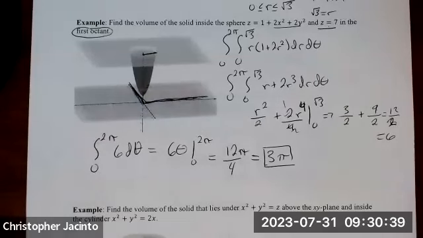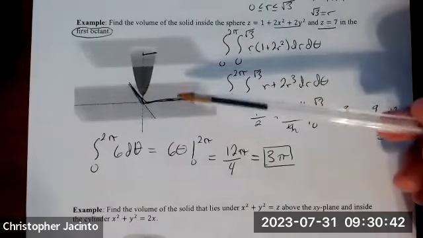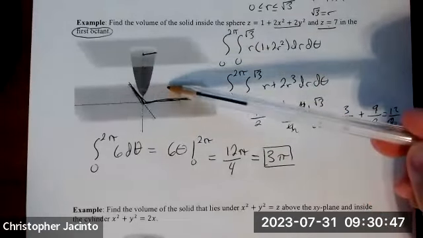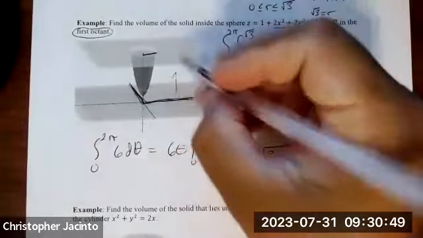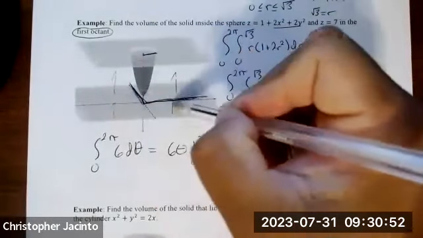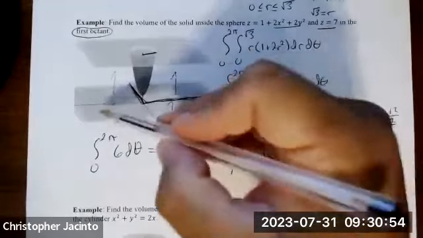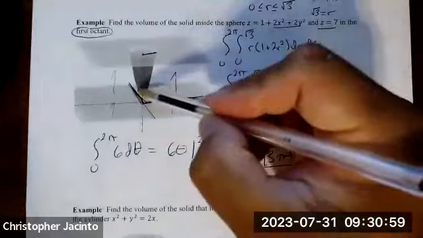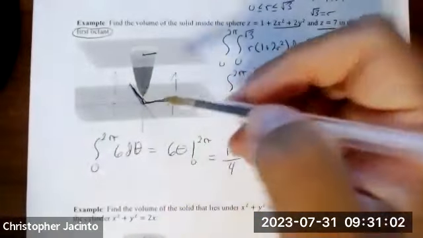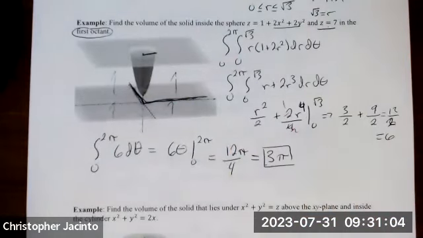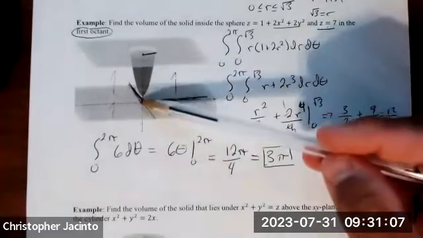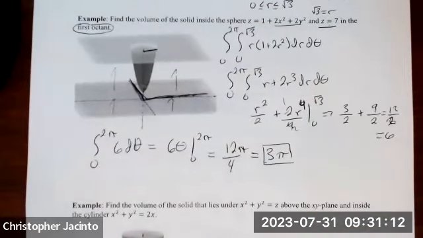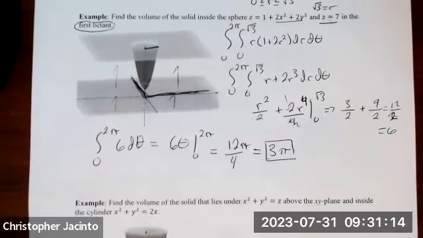Yeah. So in three dimensions, it's octants, right? Just like in the XY plane, it's 4 quadrants, 1, 2, 3, 4. So same thing here. The quadrants are 1, 2, 3, and then 4. And then the other 4 is on the bottom when they're all negative. And since our volume is only in 4 of the octants, we just cut into 4. If the volume was in all 8 of the octants, we would cut it into 8ths. So that's always a little trick question.